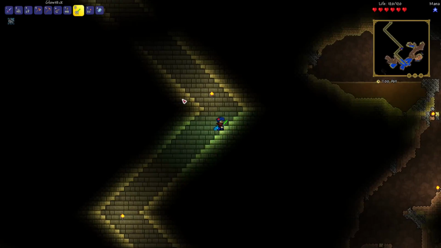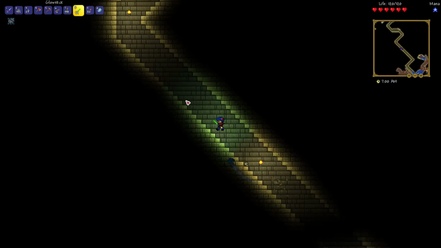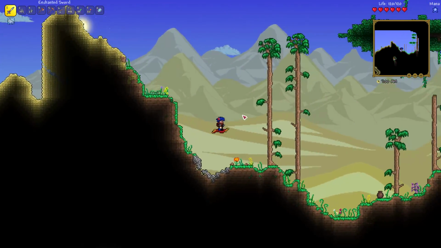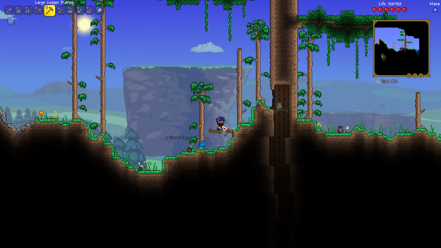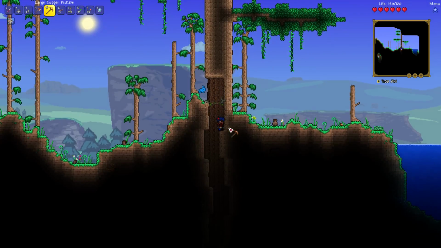I can jump at exactly the right angle. Oh. There we go. But yeah, it gives me a bit of a speed boost, actually. Oh, and it's another giant tree with another area beneath it. I'm having fun.